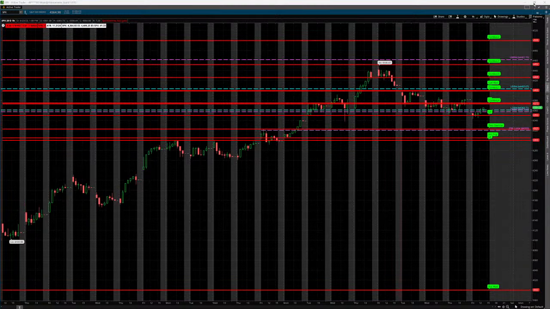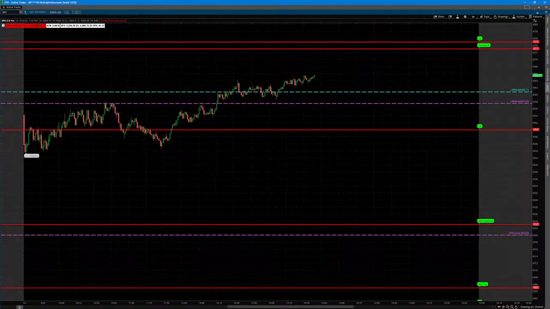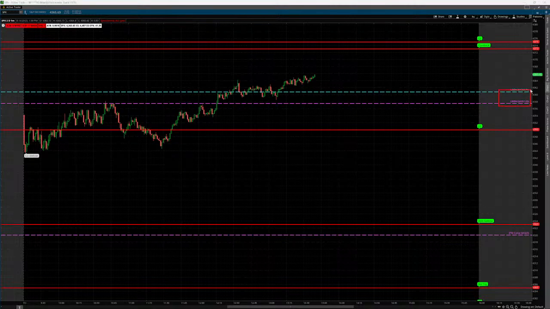30-day 1-hour chart. Let's take a look at a shorter time frame just to see the SPX levels for today. So this is SPX for today. Note that SPX is now trading above the lower weekly expected move and the lower daily expected move. The lower weekly expected move did act as resistance earlier today, and now price has broken above that level.